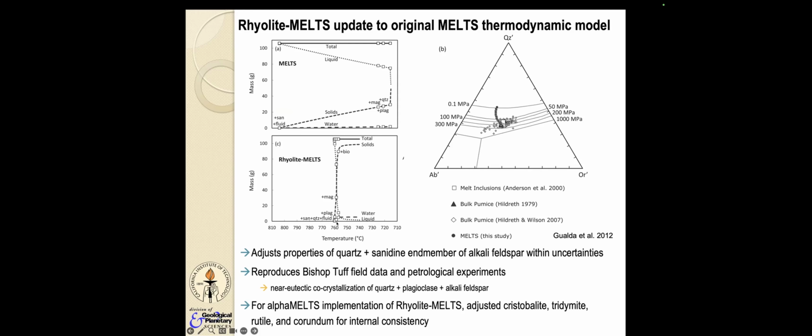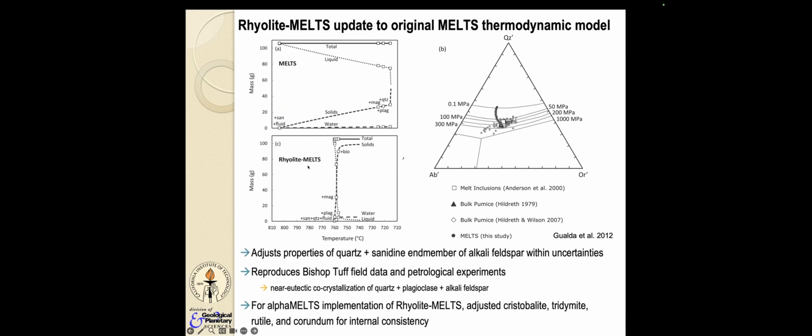And that's remarkable, and it stimulated a great deal of interest in melts modeling from people that work on felsic systems, granitoid systems. In alphaMELTS, there are a few further adjustments to the rhyolite-MELTS model that we have implemented. Like we realized that they adjusted quartz, but they forgot to adjust cristobalite and tridymite, and so the silica phase diagram was wrong, but we've tweaked that up.